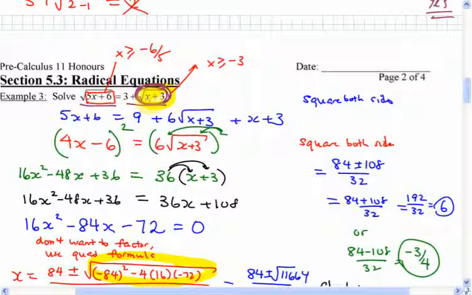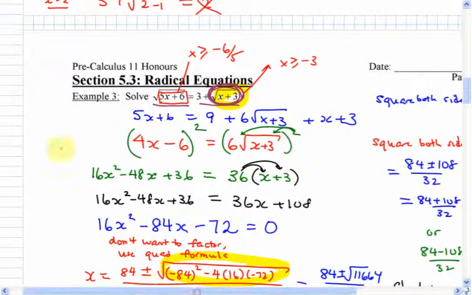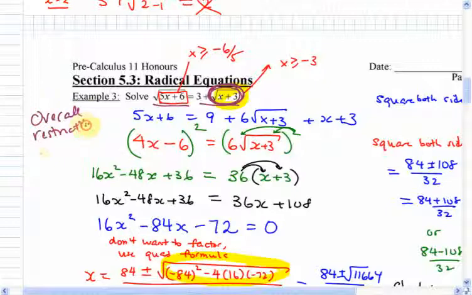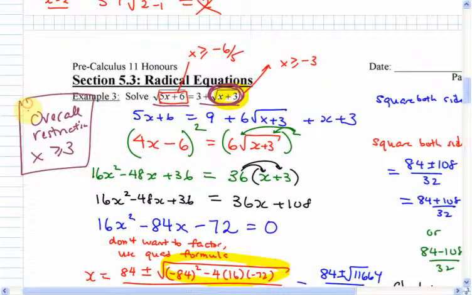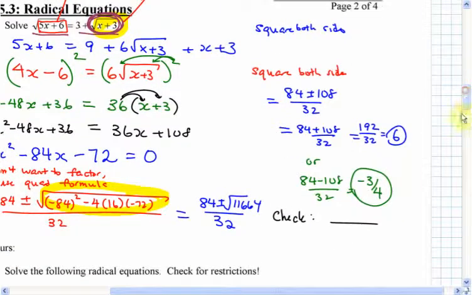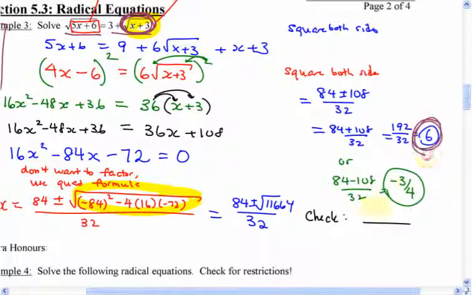So that means that this stuff on the other side has to be at least the number 3. Once again, the right side here, the smallest it can be is 3. Because this is an equality, therefore the left side here must also be equal to 3. So therefore, the overall restriction here is that x must be bigger or equal to 3. And because that's the case, your solution over here, the only one that works is 4.